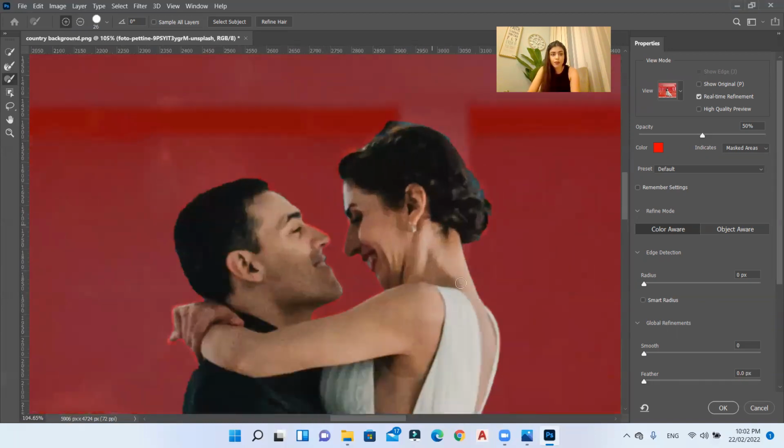And then I'll zoom in right here, and then I'll try to use this command, which is refine hair. It's not always working on all the images, but it does the job sometimes. So you have to experiment if it will work or not. Okay, so in this case, it didn't work. Maybe it did for the guy, but it didn't for the girl. So it deselected her hair, so I'll just reselect it real quick because I like the result on the guy's head, but I'll enhance it on the girl's.